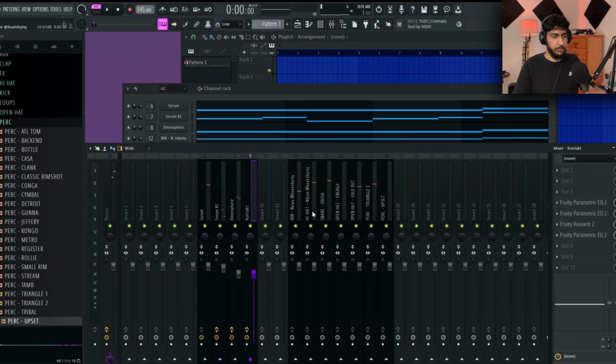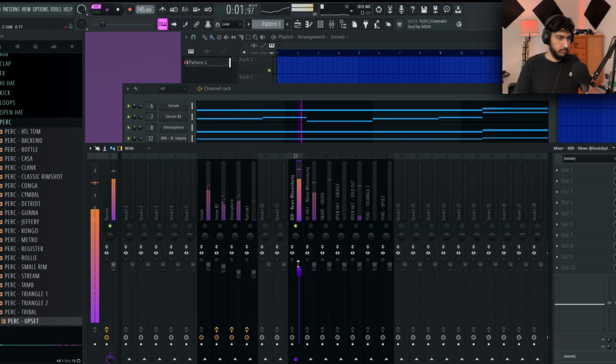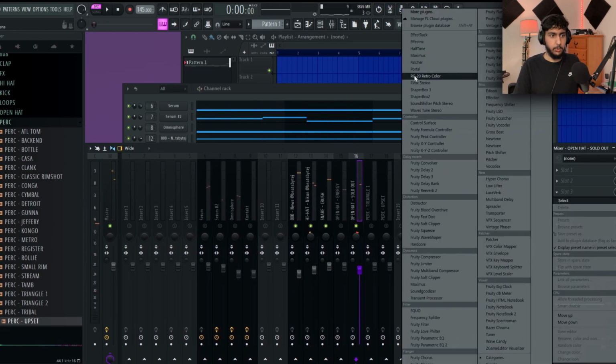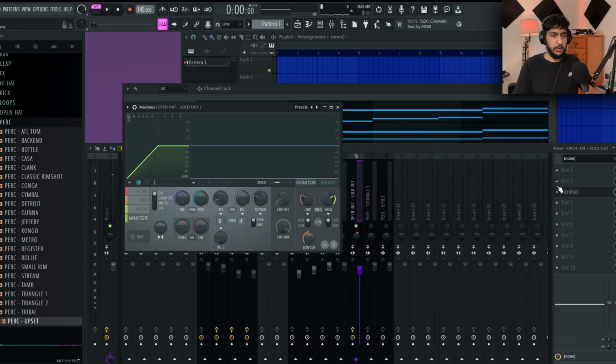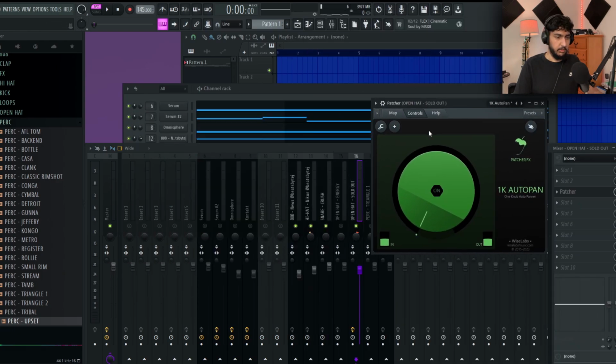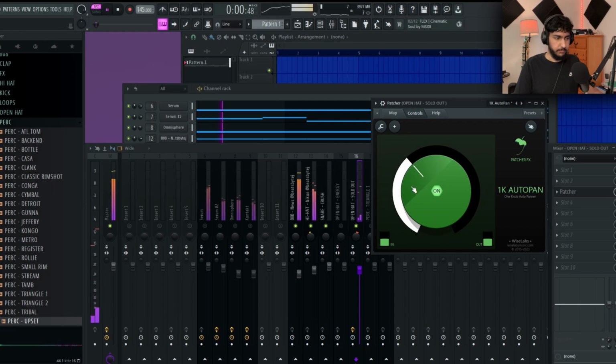Alright, so I'm gonna go ahead and just mix whatever sounds we got so far, and I'll go ahead and arrange it after that. On this open hat, I'm gonna go ahead and throw on some auto pan, Patcher, 1K auto pan, and just play with this a little bit.